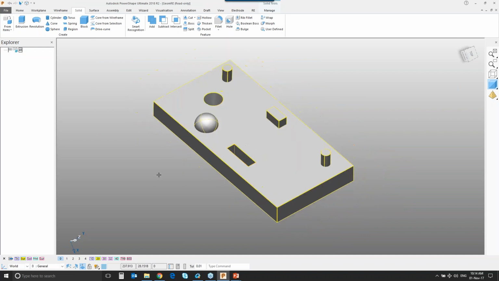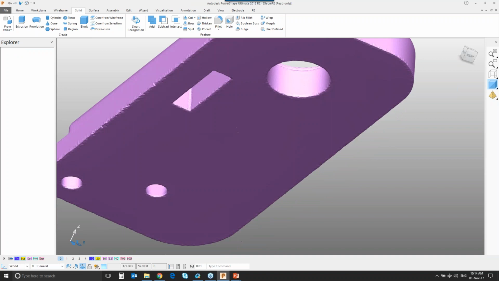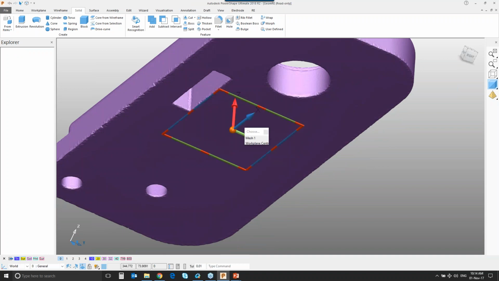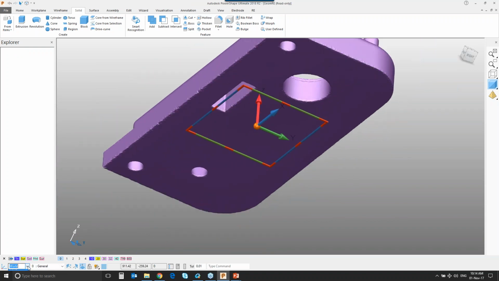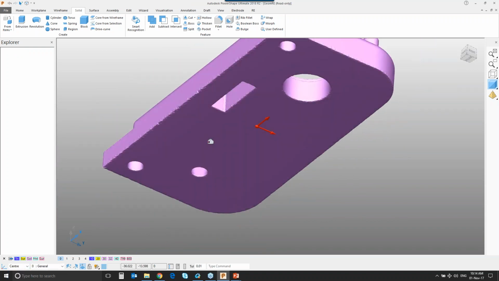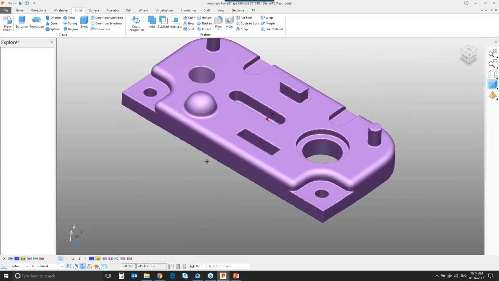Okay, so then I want to start thinking about how I can add into this with other features that are on that triangle set. So let's blank off the solid for a moment. Here's the solid. To save a little bit of time, what I've done here is I aligned a work plane. I don't know if you can see that there. I've aligned a work plane to the solid or the surface underneath here. So I'll just switch that on. So now we're in a more geometric space, if you like.